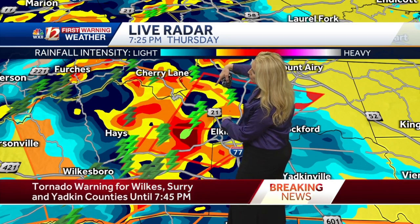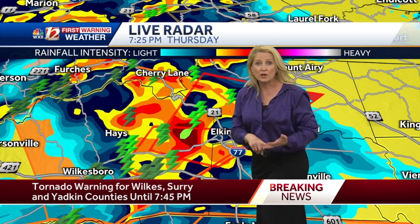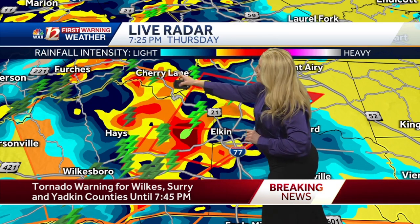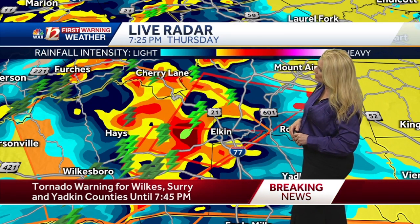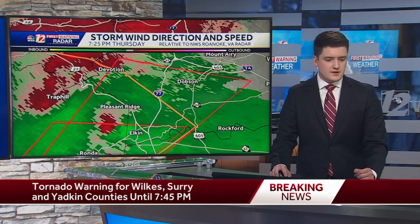We've got another cell that we'll be watching too, I believe, Dylan, with the latest updates. We've got severe thunderstorm warnings that are also issued. So if you're not under that, these areas here and parts of Wilkes County still under those warnings. And do you want to update us with the latest that you're seeing right now? Yeah, sure. Send it on over here, Michelle.